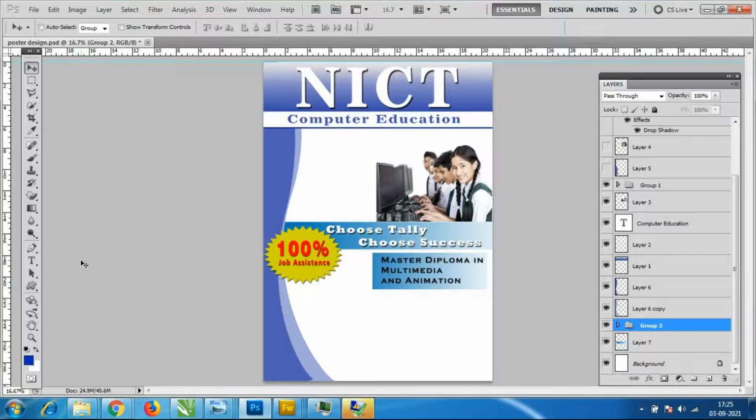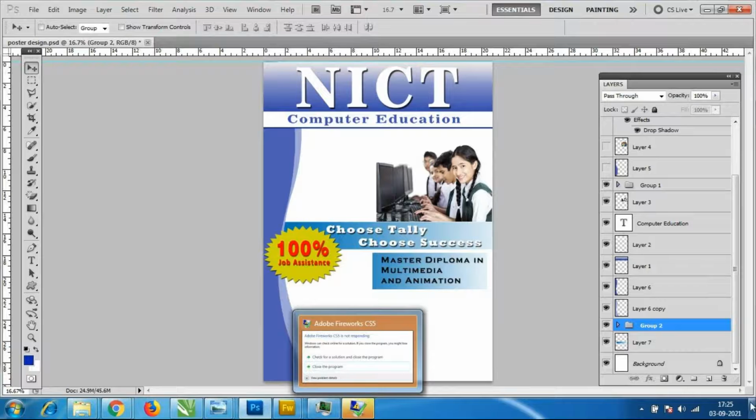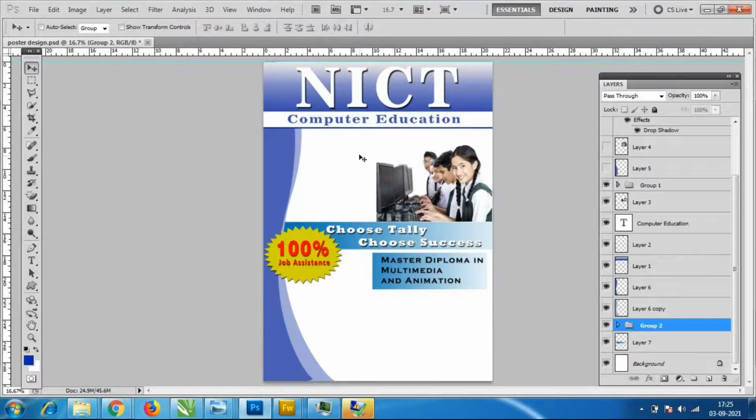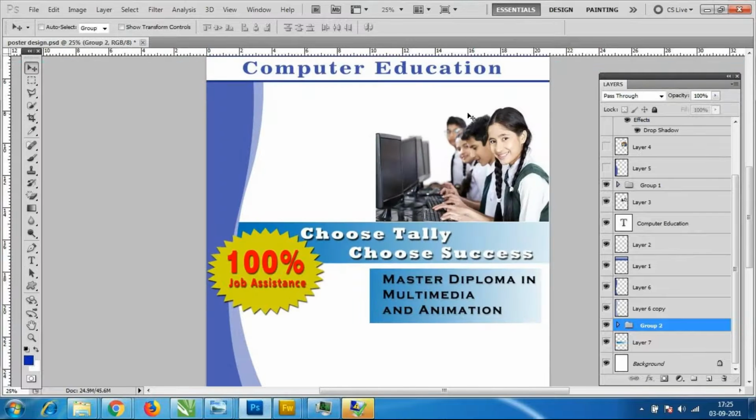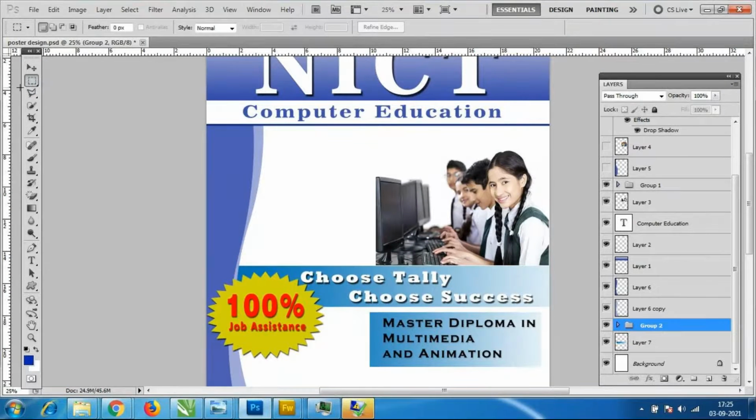So what else can we add in the text? Anybody can tell, no problem. Anybody? Here we'll add some more options. Here we can add some important lines. Get your dream job ready, something like that we'll add.